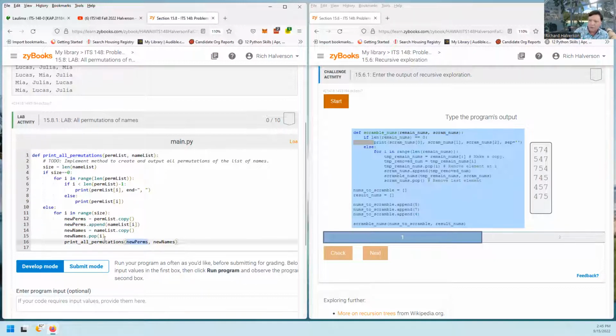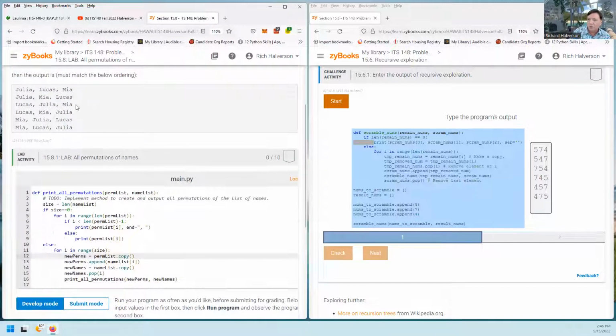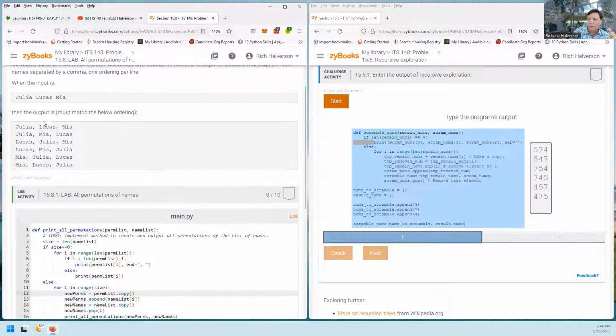So the next time it calls itself, new perms comes in as perm list. And where do we, oh yeah, I see. And this pulls off a copy of it. Yes, I see. So it comes in, and let's say this is the perm list.